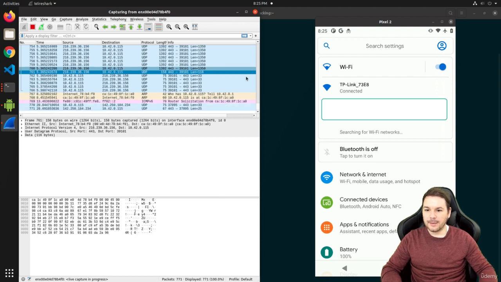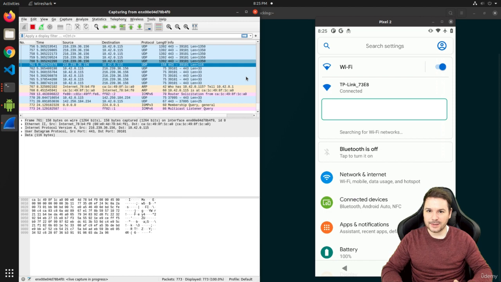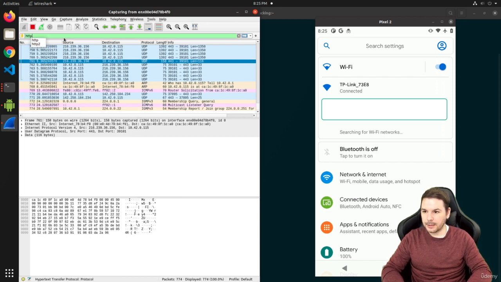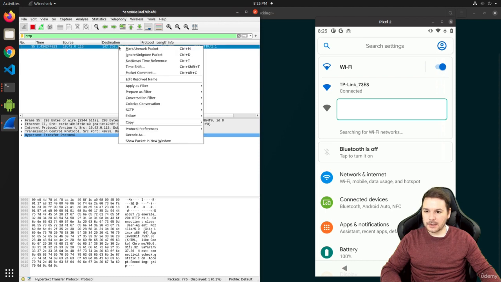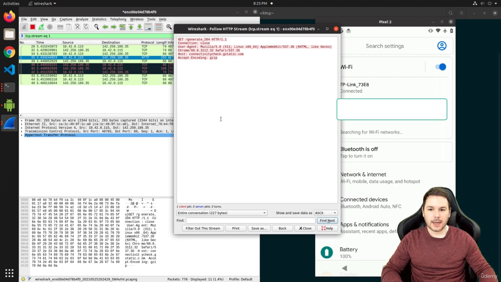Pretty awesome. We can verify this right now because this could be all kinds of traffic. Let's see if it's really the traffic from the smartphone. We filter for HTTP. And here we can see the smartphone has made a request to this destination address. We can right click into this and say follow the HTTP stream. And then we can see our smartphone has generated the following request, but we didn't receive something back from the server. So that's not a reliable case to verify that we are man-in-the-middle in this device.